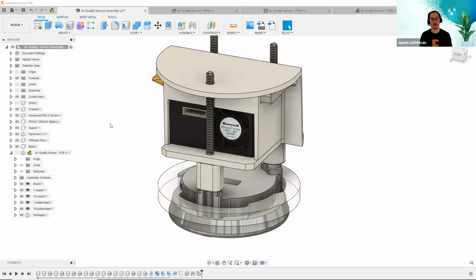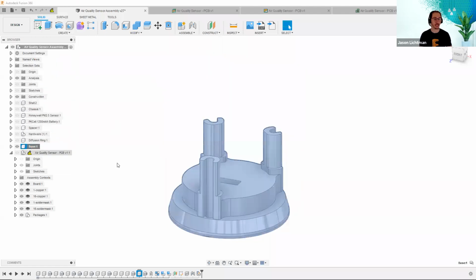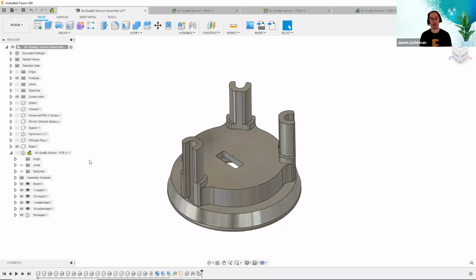Exactly. Well, let's focus for a little bit on the mechanical systems. We'll come back to the PCB in just a little bit. I said that we're going to work on 2 components, but I think we should focus on the base for just a couple of minutes. So I'm going to go and isolate this base and actually re-isolate it. There it is. And we want to see if this is going to work.